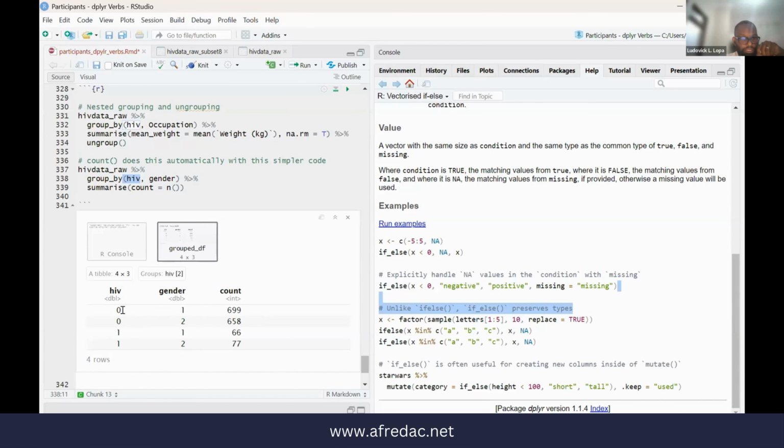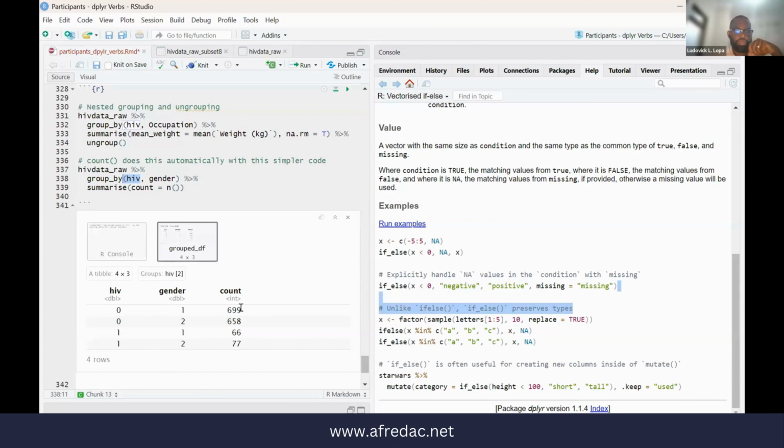So as we said, maybe if 0 is HIV negative, there are 699 females who are HIV negative. And then there are maybe 66 females who were HIV positive. And then likewise, there are 658 males who were HIV negative, and 77 males who were HIV positive.